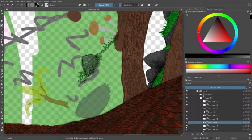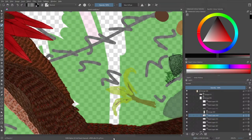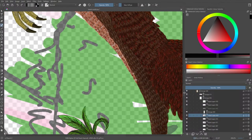Alright. Now that that is a thing, I can now put the coloration on it. So I could do the same layer as this one right here, and then do the coloring also in this one. But I have learned to make sure that I do this on the right layer. So this is the grass layer. This is the non-grass layer. If I do this on the grass layer, then technically this needs to be moving up, which we don't want.